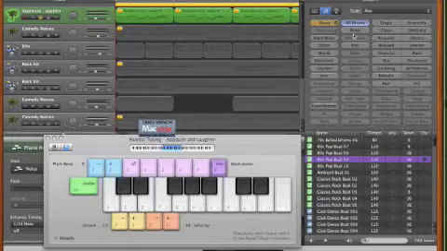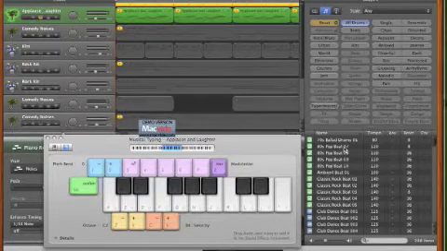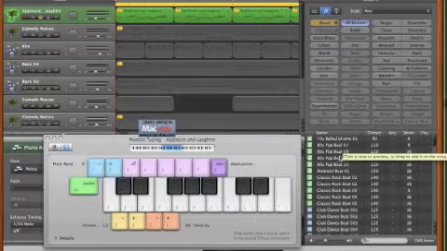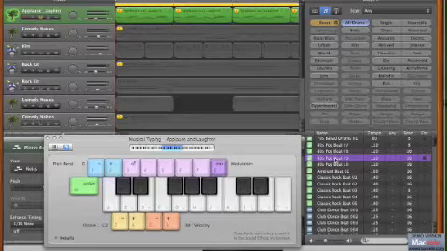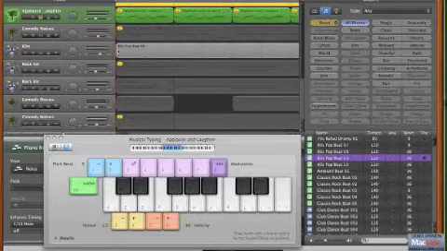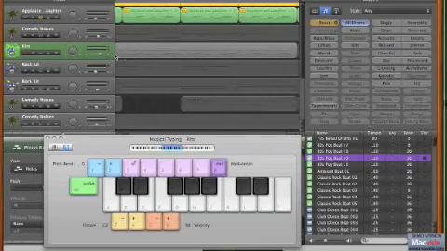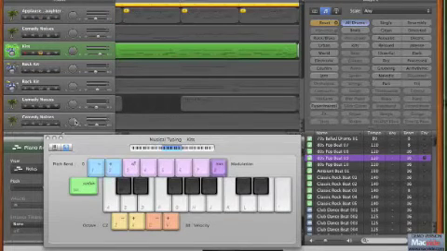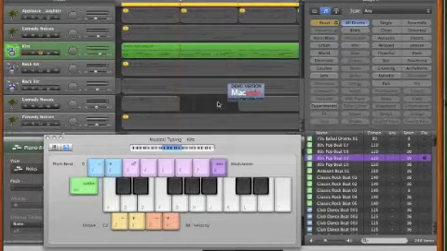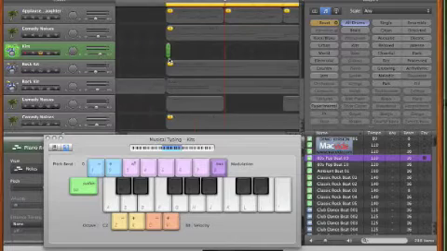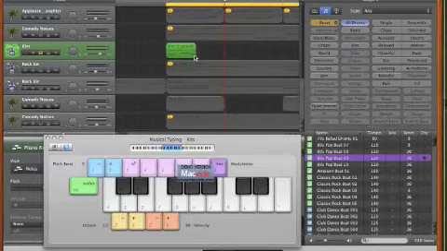Open this up, click on all drums. When you click on all drums, this whole list of different loops that come with GarageBand pops up. I click on 80s pop beat 09 and I drag and drop it to where I want the hi-hat to go. Now you get this long track, and this is what it's going to sound like when you just drop it in. Okay, so you see it's really corny and the sounds are really bad, but all we want is the hi-hat, because the hi-hat actually sounds okay.